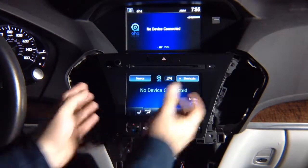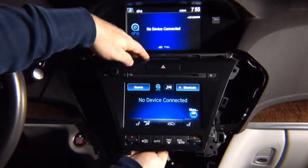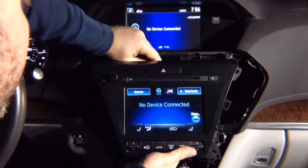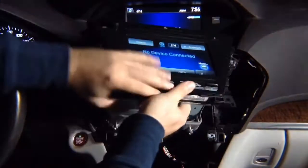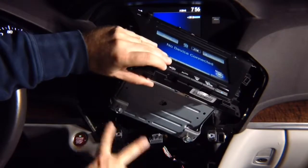So you remove these 4 screws, and then if you loosen the screws on the bottom, you will be able to remove the radio. Only then you will be able to remove the radio. You see, there's these 2 screws. They need to be loosened so the radio can be pulled out. If you do not loosen these 2 screws, the radio will not pull out.